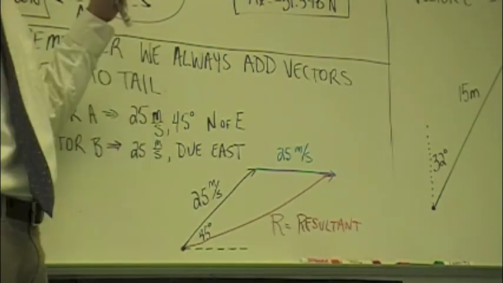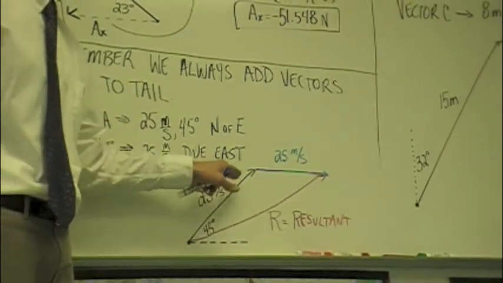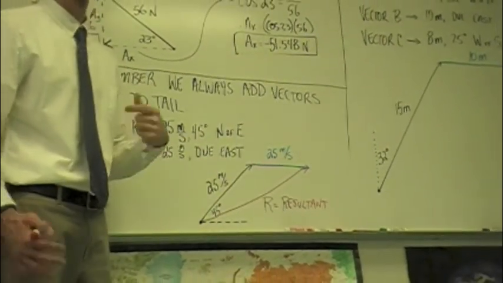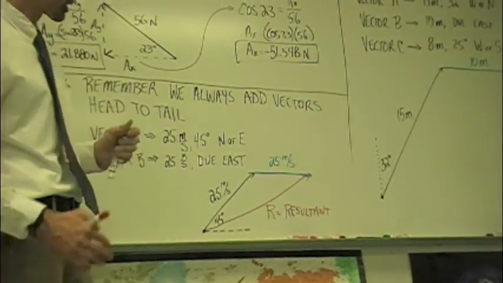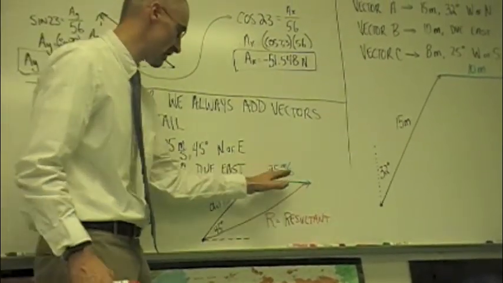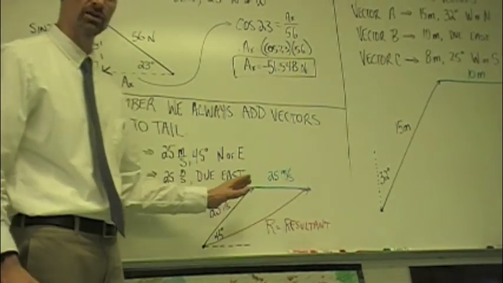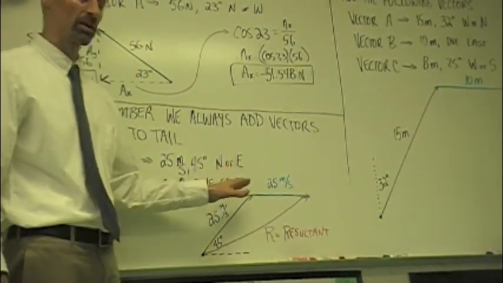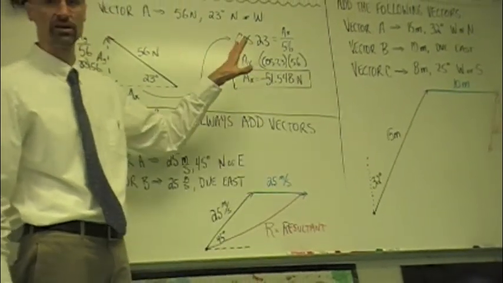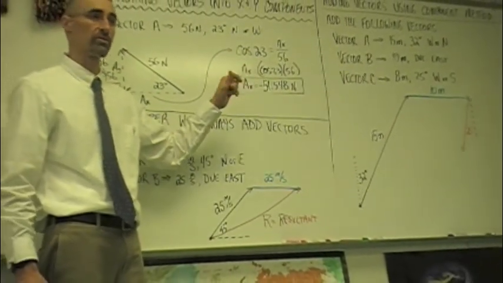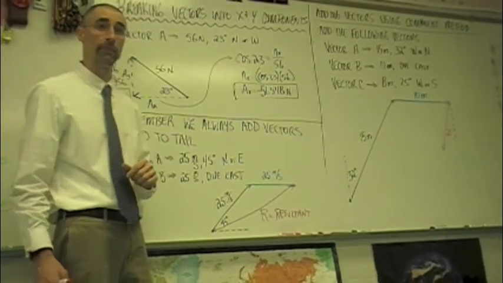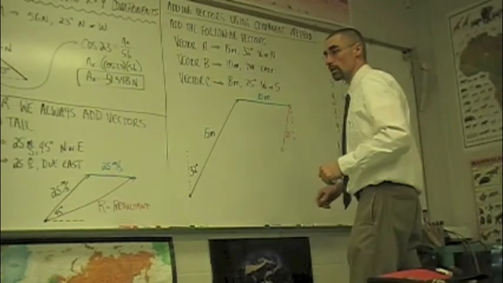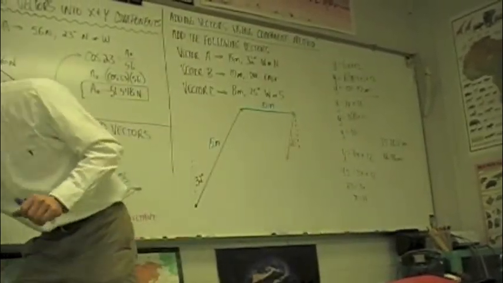What we're going to do in the next step is teach you how to add these vectors in a way that we can come up with a resultant vector really easily. Some of the kids at this point are going, well, if we have two vectors, we could use the law of sines. That can work with limited amounts of vectors, but when we move into multiple vectors, we have to have a different technique, which I'm going to show you right now. Okay? Cool. Forgot we left this up here. I'll erase this real quick.